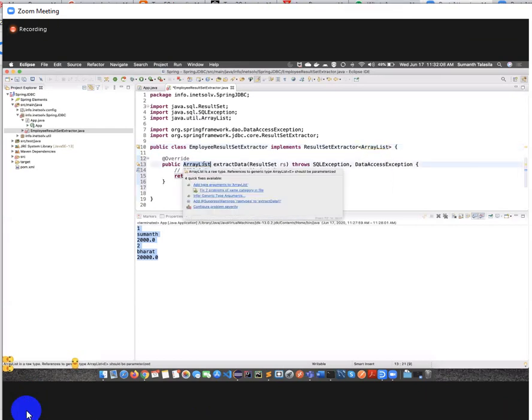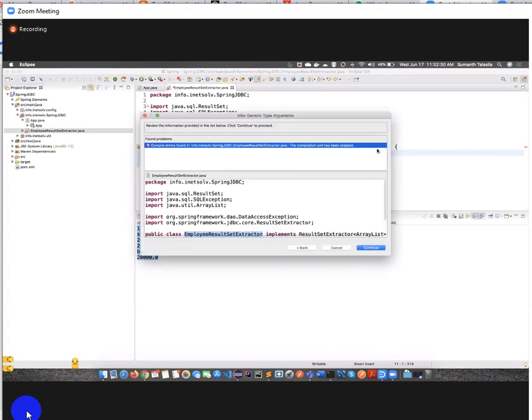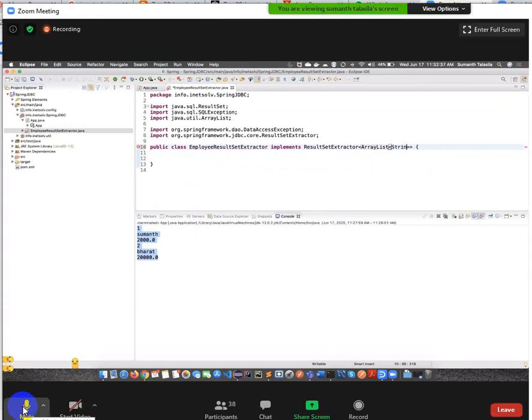But you should not do it like this. Whenever you are writing this parameter, whatever the method return type is, you should specify that here. But again, when I do this, one more warning is coming here. Why is that warning coming? In the ArrayList also, we need to specify the generic here. What is this ArrayList going to contain? We have to specify that. So now inside this ArrayList, I'm going to write some string values, so I have to specify String here.